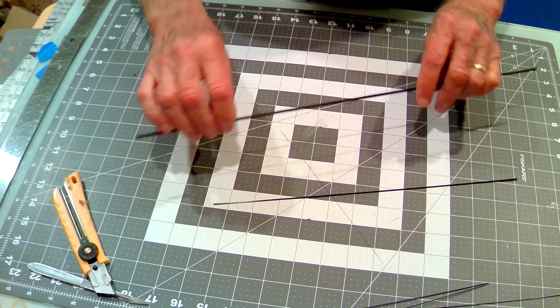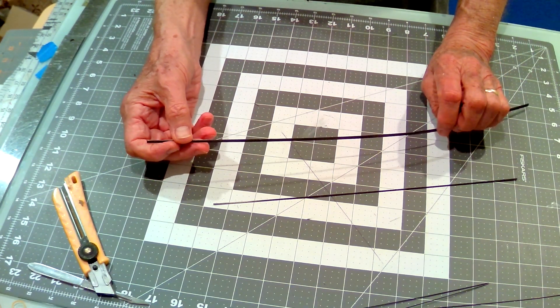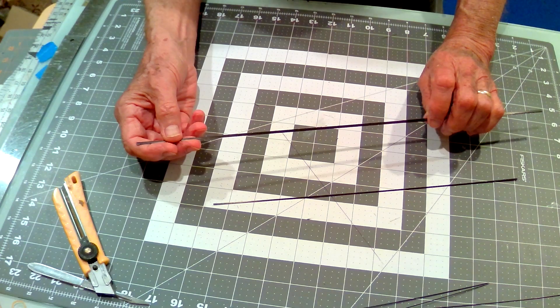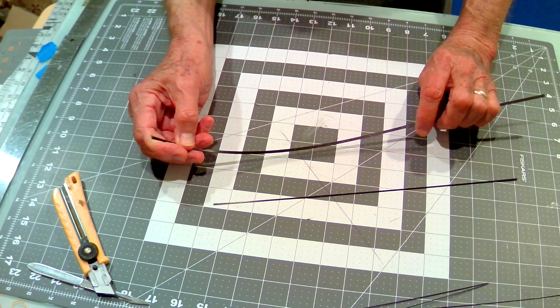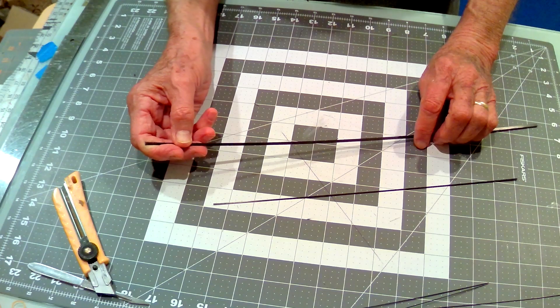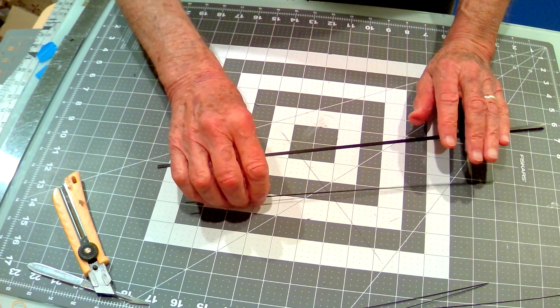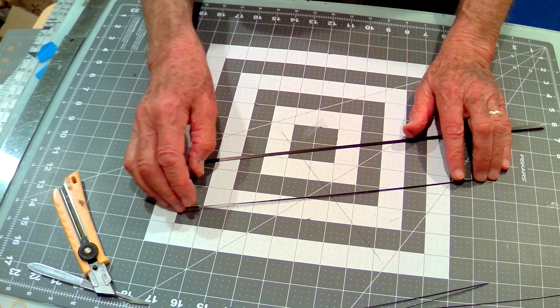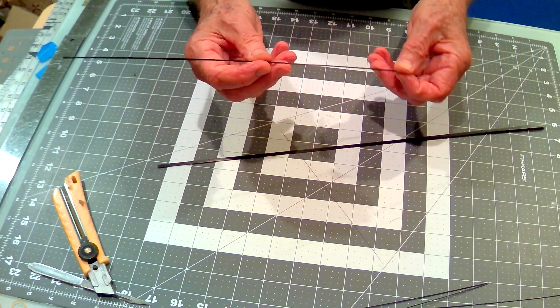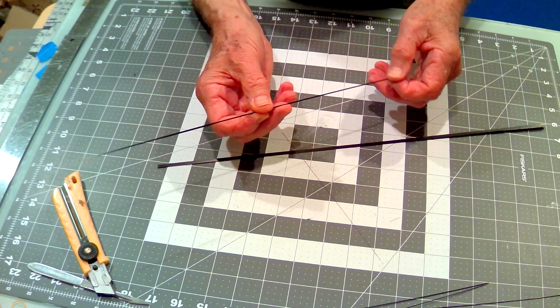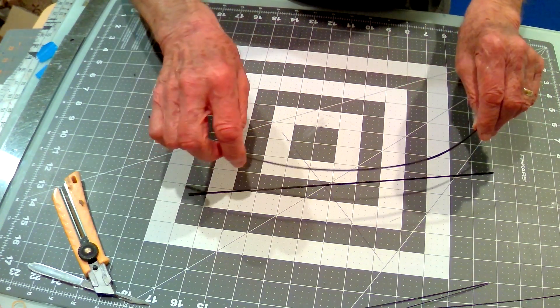A few years ago I made videos showing how to split carbon fiber and what you can do with it. At that time, carbon fiber had fairly long fibers blended with epoxy to create the rod or flat piece.